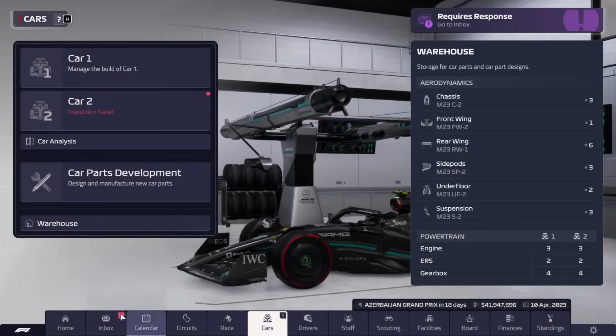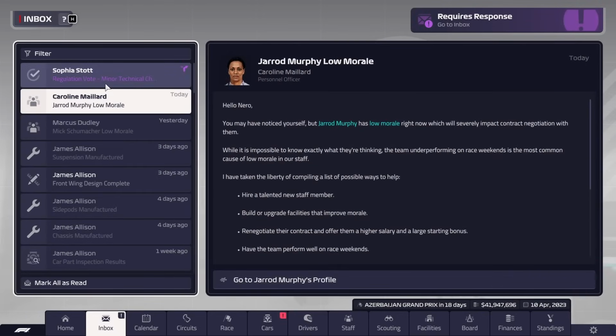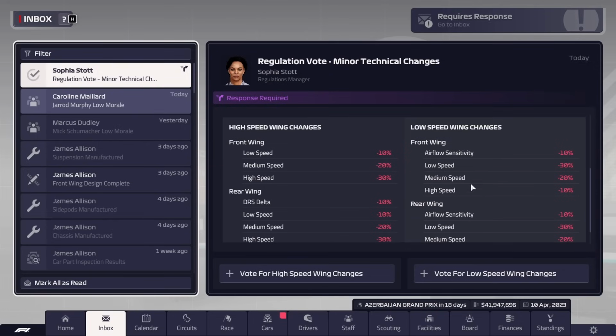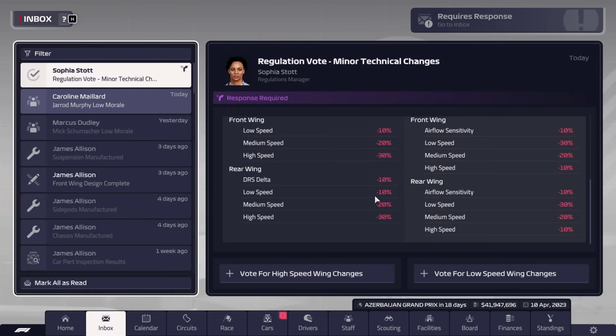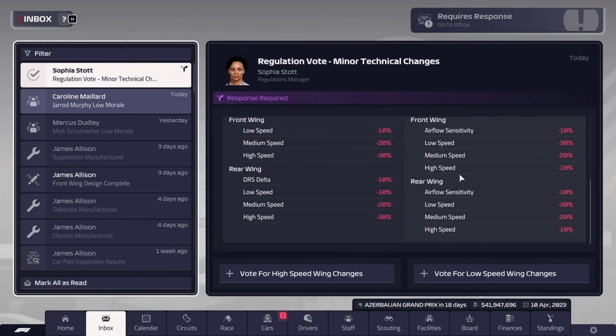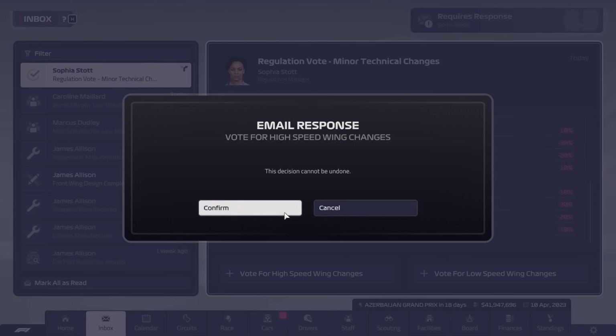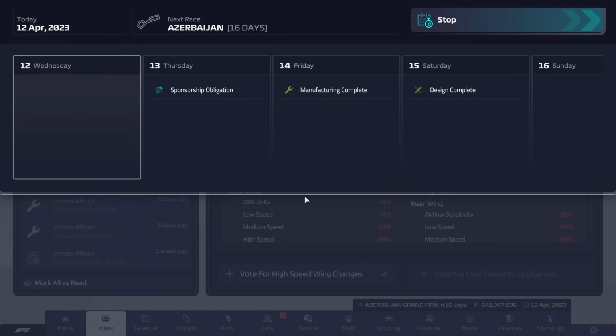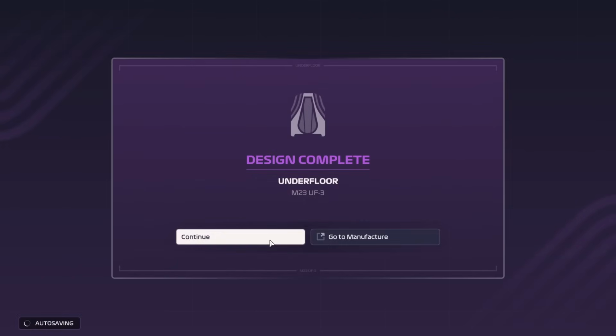We're also getting a regulation change here. Regulation, and in this case, high speed or low speed wing changes. And these actually have a fairly big effect on this because this is cornering. DRS delta is not as huge. I'd be more worried about this one, honestly, rather than this one. So we're going to go for high speed wing changes. And again, research is going to be something we'll have to deal with once we get there.